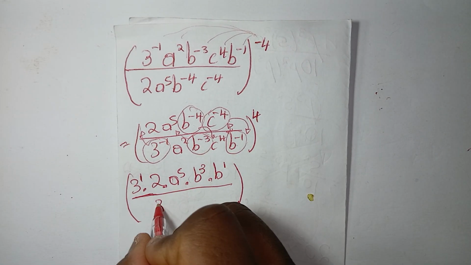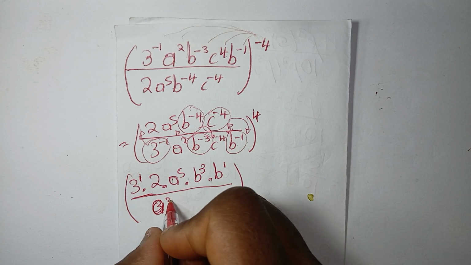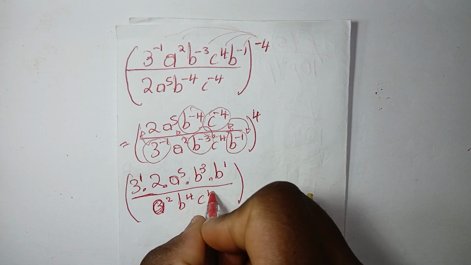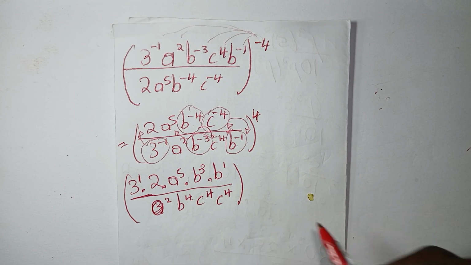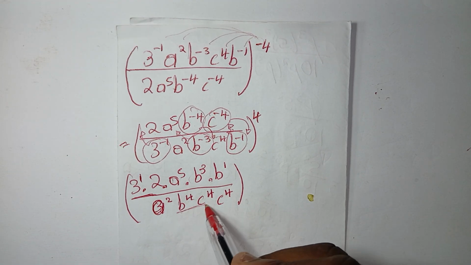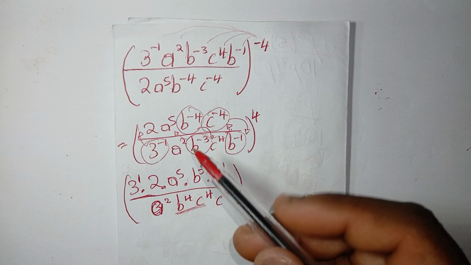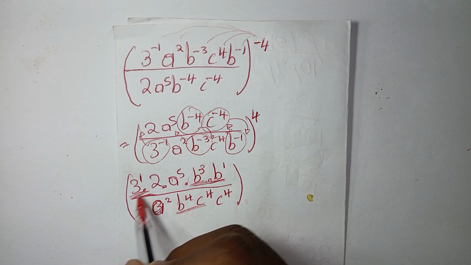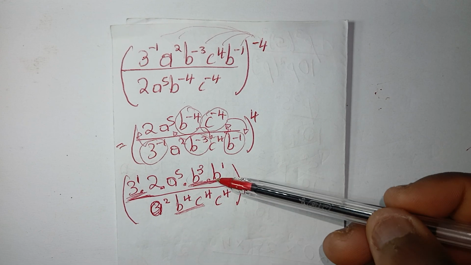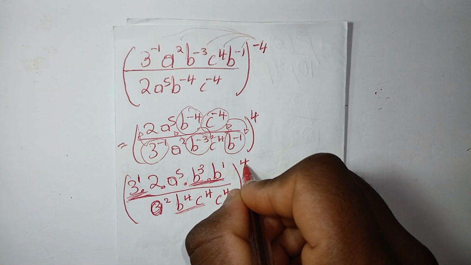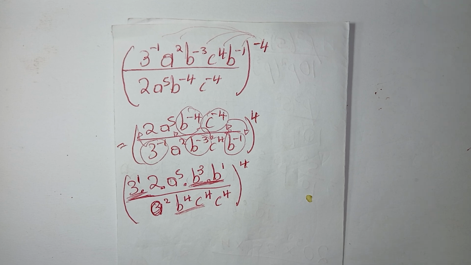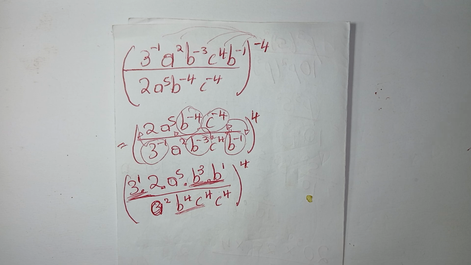And down here we're left with A2. And those will go down now, become positive. Both of these just go down, they become positive, and both of those go up. Three of these go up. Now they become positive. Remember here we still got 4 there. So now, guys, I got positive exponents. Everything is positive, so I'm free now to solve.